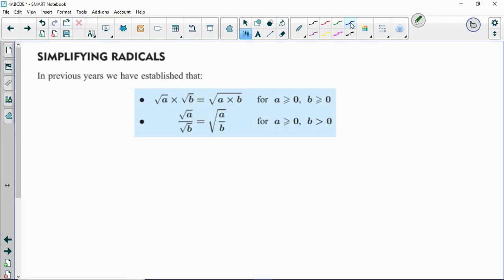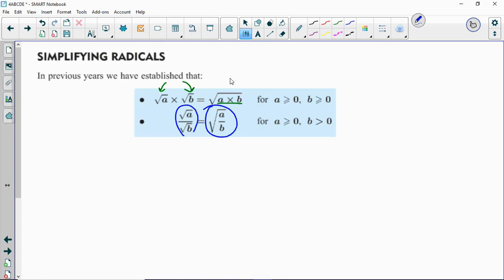Simplifying radicals, hopefully not a big deal. Basically, if we got 2 numbers that are being multiplied underneath the radical, we can split that up as 2 separate radicals that are being multiplied, and same thing with division. Depending on the problem, it might be easier for you to have 2 radicals, or it might be easier for you to consider it as 1. You have to figure it out as you go.